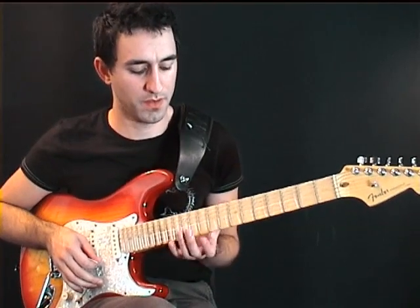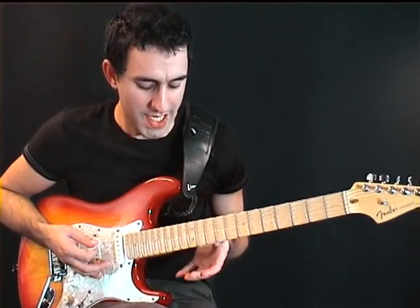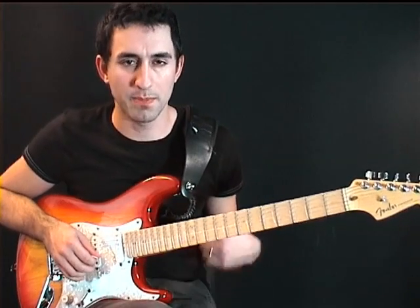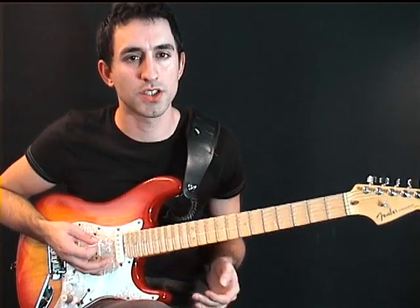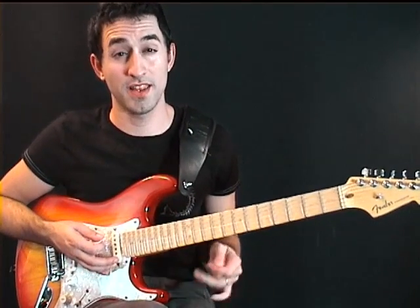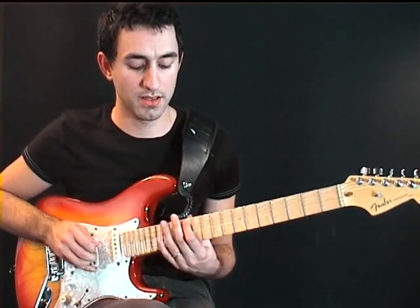Pick one note, move your hand upwards and then downwards. Now this next lick is gonna be a cool illustration of the kind of phrasing technique we're using throughout the whole solo. What I'm doing in the solo is, instead of playing straight notes like this, like that, we're gonna play them the swingy way. Slowly, that would be. So instead of playing the normal way, we're gonna play it.